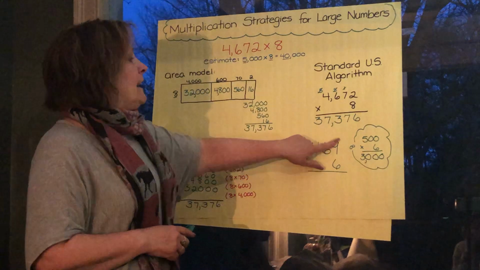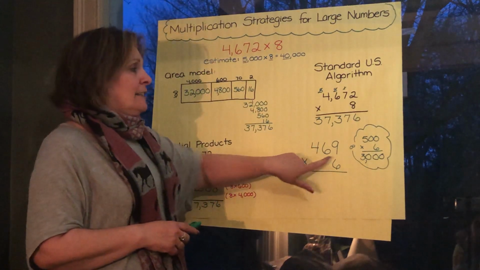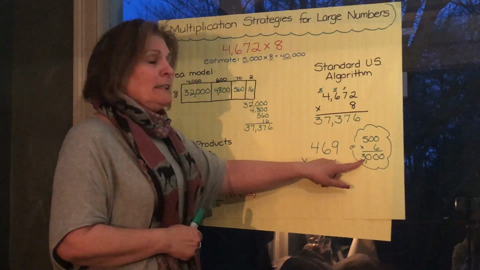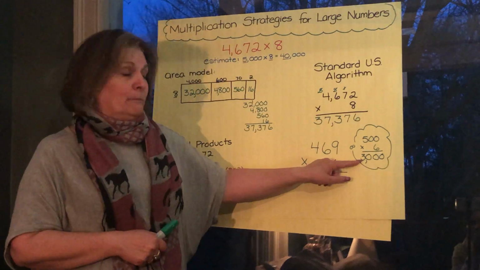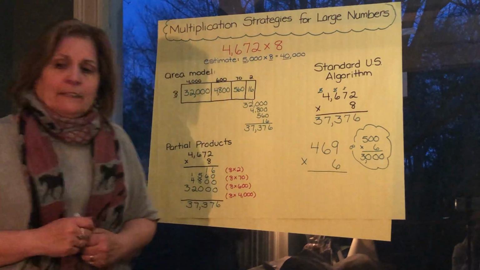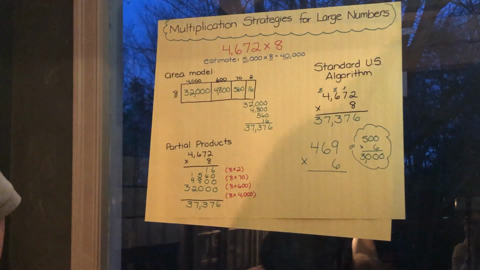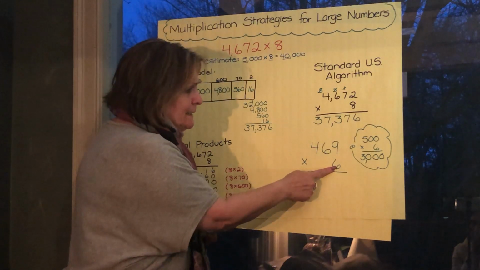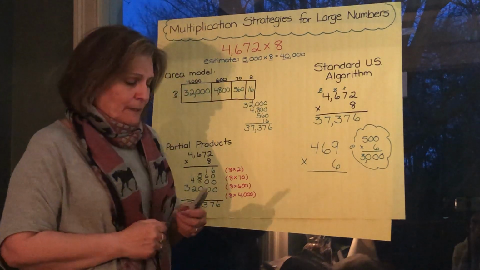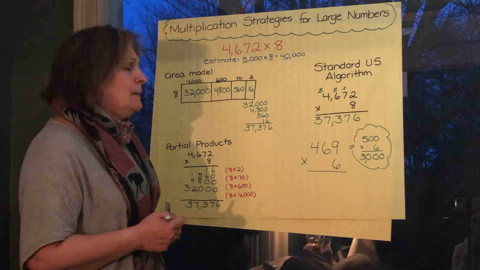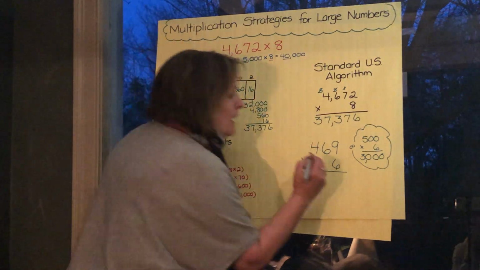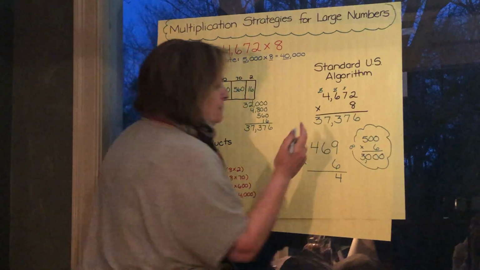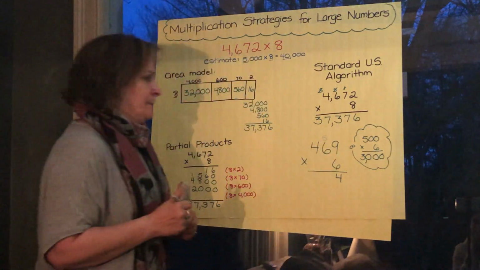If you notice, I said I rounded this up. And so this I know is going to be an overestimate. This is going to be close to my real answer, but it should be greater than my real answer. Okay, let's take a look at how we're going to do this. 6 times 9 is the first thing that we're going to multiply. And 6 times 9 is 54. I'm going to write the 4 down and carry the tens place. And I'll put that in a different color.